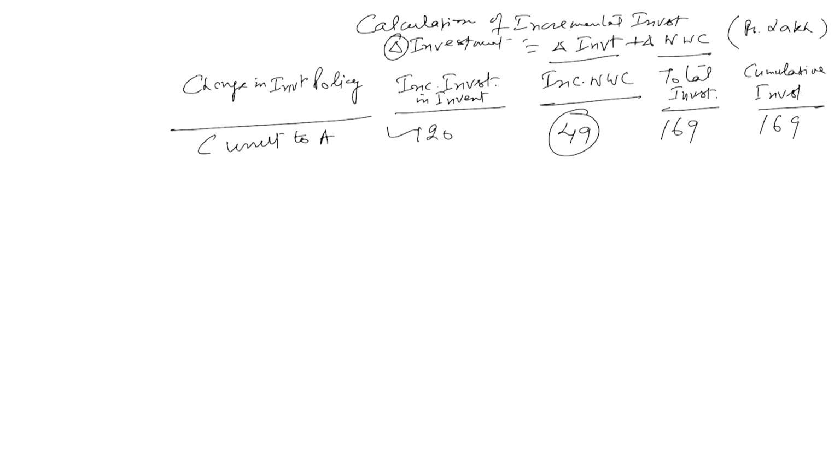So it means additional investment of 169 lakhs has to be made by the company if they want to move from the policy current to A, but the net effect of that will be that the company's sales will increase by 222 lakhs. So this is the major advantage, major benefit, and then we will have to work out the profits out of those sales. So we will do that in the next part, but currently let us work out the requirement of investment at the other policy levels.